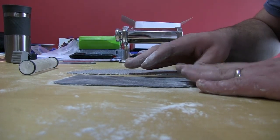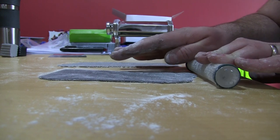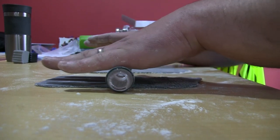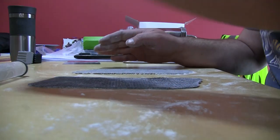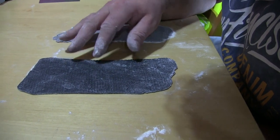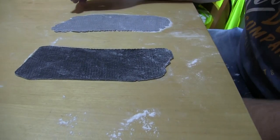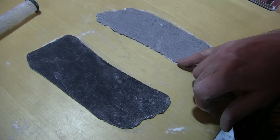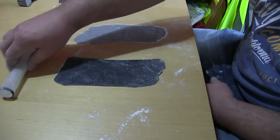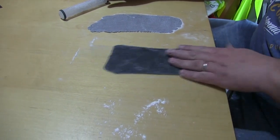Right, so let's try that one again. It might stick initially, but we'll just see how it goes. No, it's not too bad. Really see the detail on that. It's still not taking much there. It's not too bad. What do you reckon? See, it's lost a bit of detail there. It was taking it there, so I need to get more constant, even pressure across the whole roller for it to take that imprint.